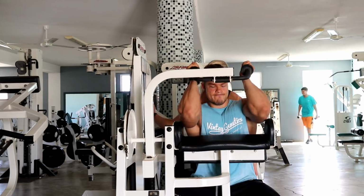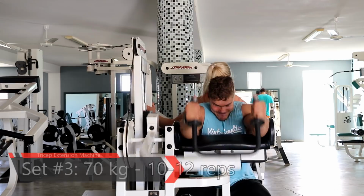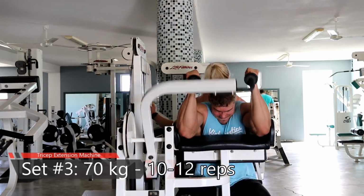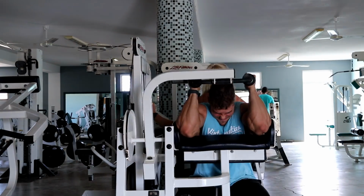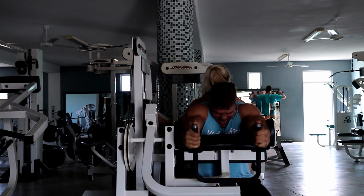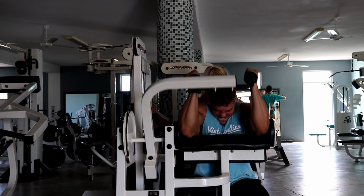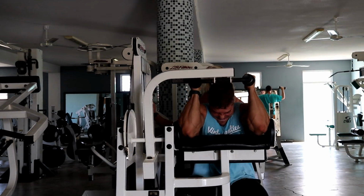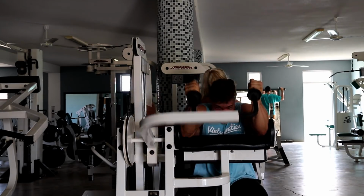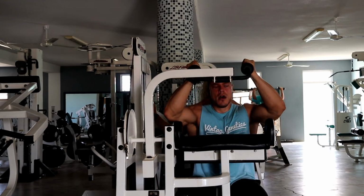But when you go a lot heavier, you actually push yourself out of the seat, out of the chair, so you really gotta have a spotter to help you stay in place. So I really want to thank my girlfriend Marley for keeping me in place, keeping me in check on this tricep extension machine, because if she wasn't there, I would basically be pushing myself backwards. So that's something you sometimes need. For example, on the cable flies, when you go way too heavy as well and you're too light, you may not be able to actually push the weight down because you're too light for the weights.